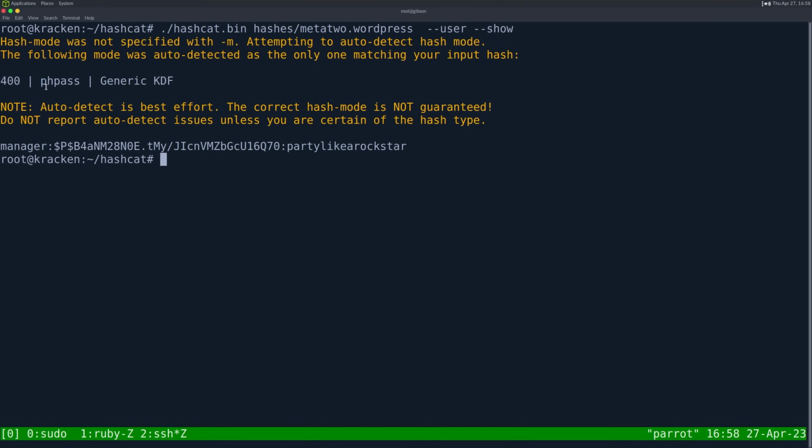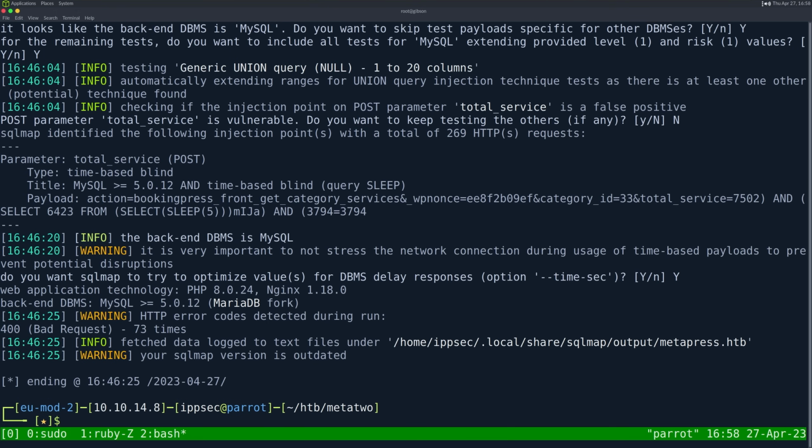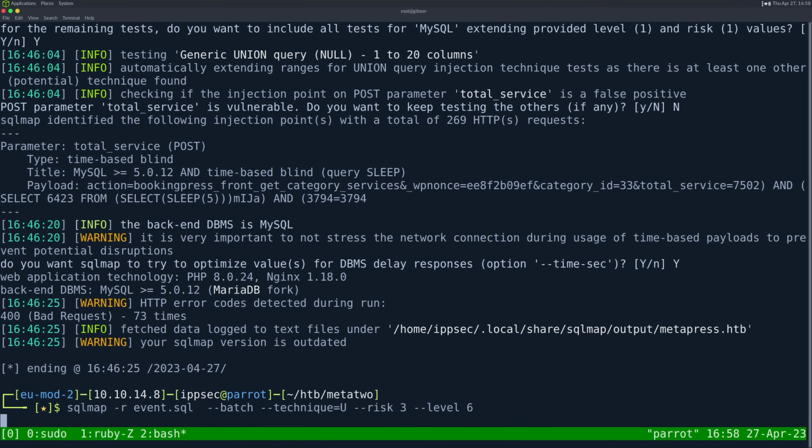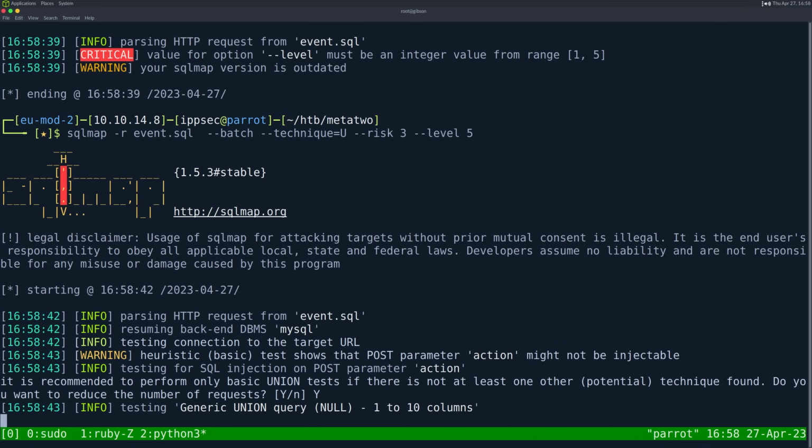So let's go back to all our enumeration data, right? So I'm going to close this. We see SQLMap done, and it has found time-based blind. It didn't do the union injection. It only did this through blind, which is odd. Let's see, --technique equals U. So that's going to be union. And let's see, is it risk 3, level 5? Oh, I did 6, level 5. There we go.